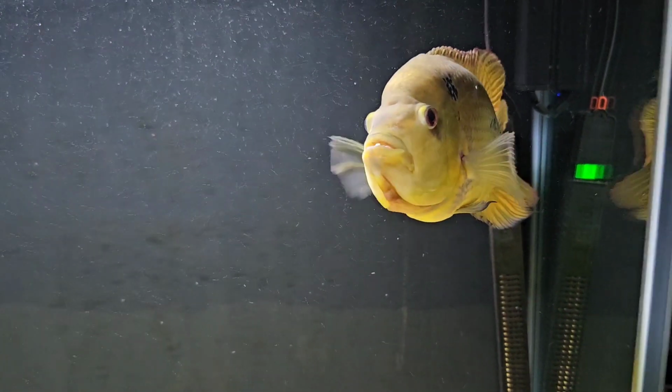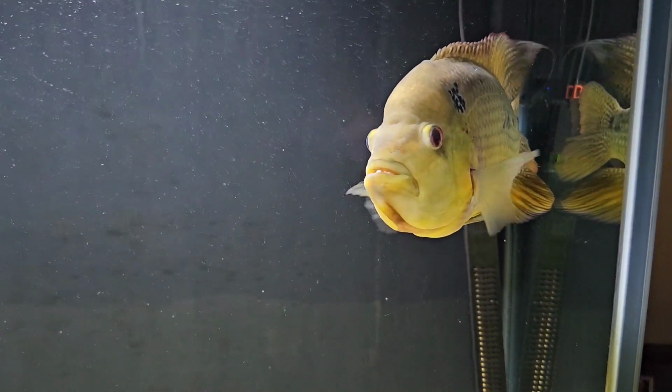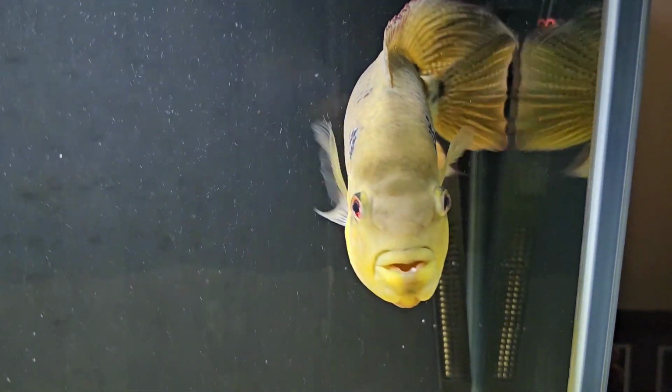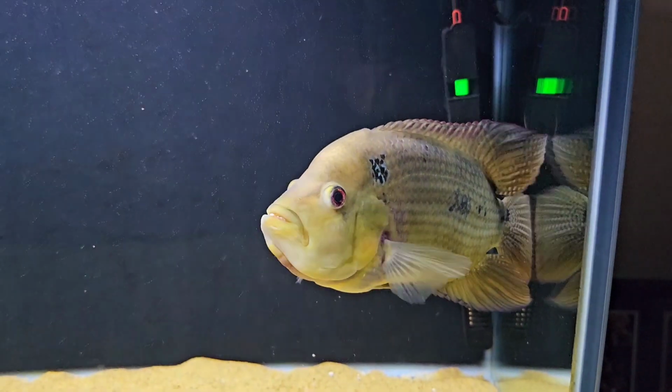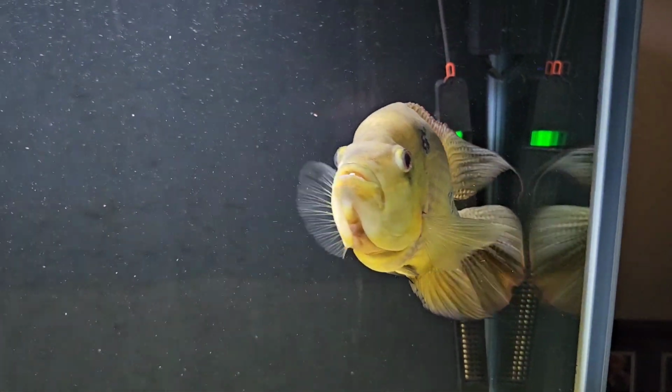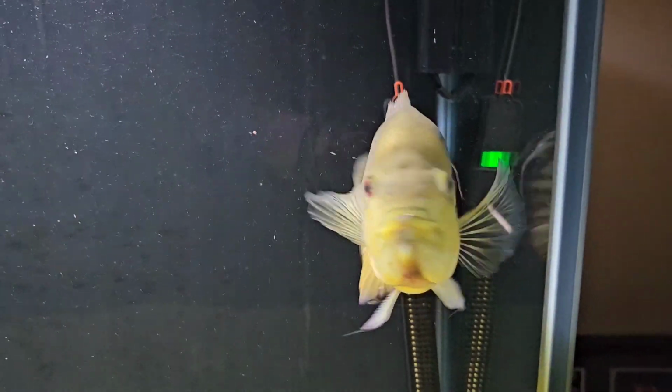I love him. Trigger. You know, when we was talking about names the other week around the channel, my granddaughter named this guy Trigger as well. Trigger the Trac. That's why he's got a name and not a lot of my fish have names, because she did stop naming my fish when she grew up, basically.